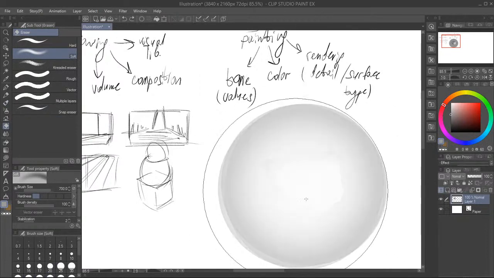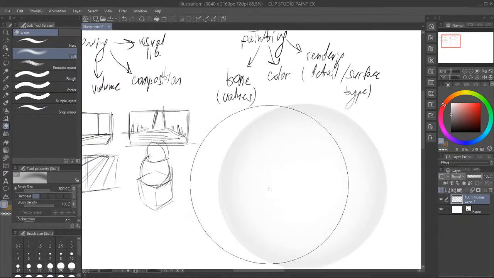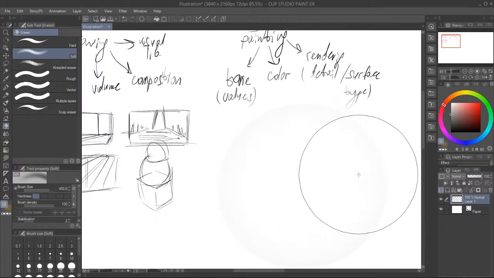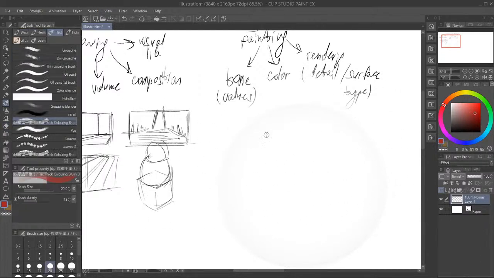And contrast of values, especially, because if you are painting and everything has the same values, but different colors, it won't be very readable, so your audience won't get what you're trying to accomplish, and there won't be the most important objects.